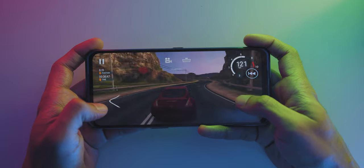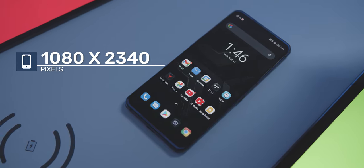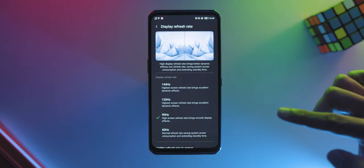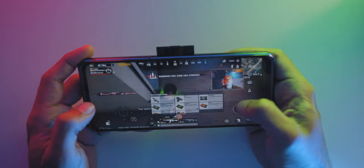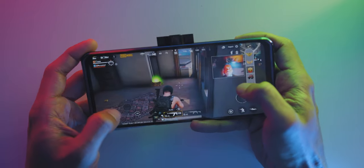A gaming phone with a horrible ugly notch or any sort of camera cutout is a huge deal breaker for most people, including me. The good news is that the phone comes with a full 6.65-inch AMOLED screen with a resolution of 1080 by 2340 pixels, HDR10+, and up to a super high 144Hz refresh rate — with the option to use 144Hz specifically during gaming. Lenovo has played it smart by not only having a pop-up camera but placing it in the middle when the phone is in landscape position, making it easier to play games and stream at the same time using the front camera — genius!